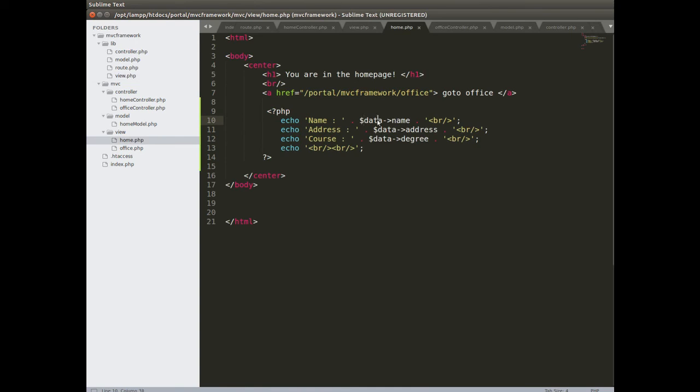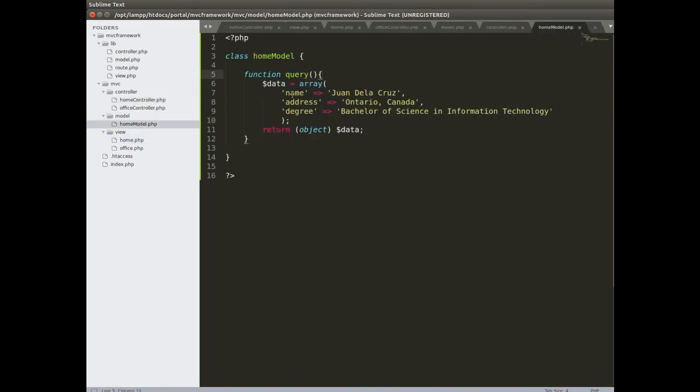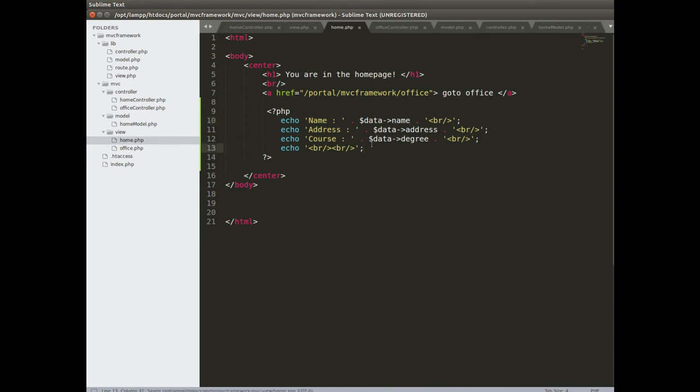So we can say data, then the member access operator, then the name here in our model, name, address, and degree here in our view. So we'll try to display this one.